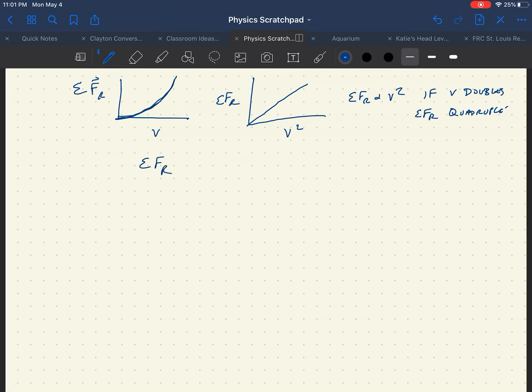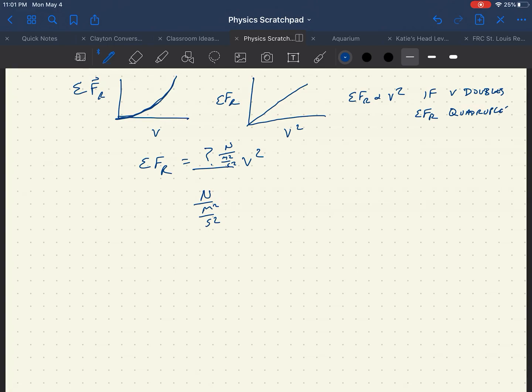And if you look at your specific equation, you can have a slope, some number, times the speed squared. That number, which is the slope, will have units of newtons per meter squared per second squared. Okay, newtons per meter squared per second squared. And if we think, what is the physical significance of the slope? We need to look at the units. So newtons per meter squared per second squared.